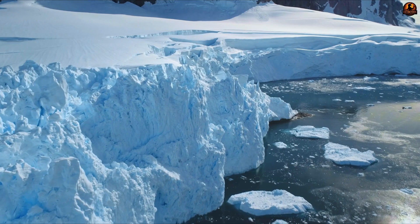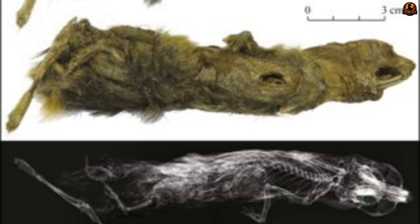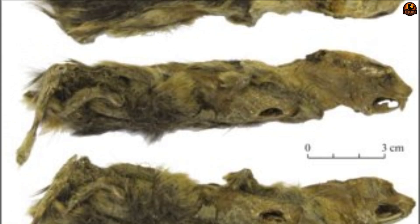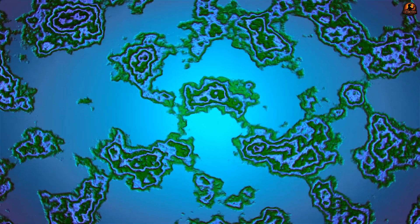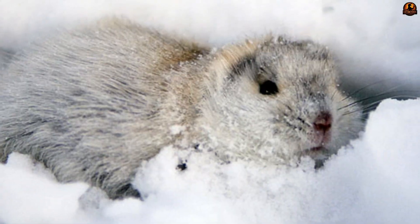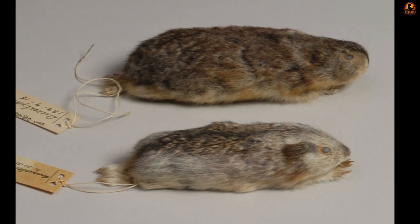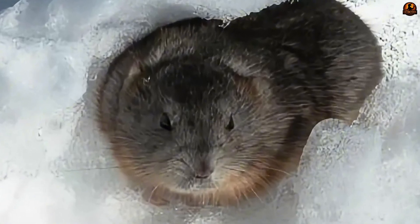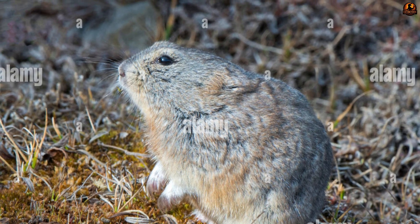Without lemmings, the entire Arctic ecological pyramid would collapse. The finding of these intact lemming specimens is a golden opportunity for paleoecology. Scientists can not only analyse the genetic diversity of the lemming population, but also examine traces of ice age diseases and parasites preserved intact. Lemming population fluctuations directly affected the survival of large predators, and these samples provide crucial data on the predator-prey relationship in the late ice age. Despite their small size, the frozen existence of lemmings has unveiled a more complete and complex picture of enduring life on the tundra steppe.